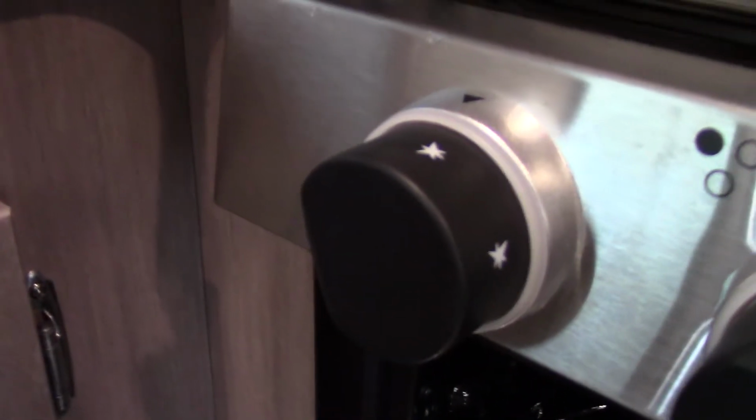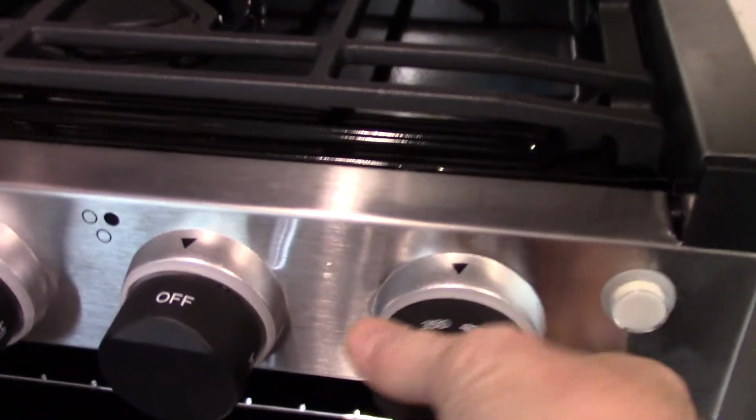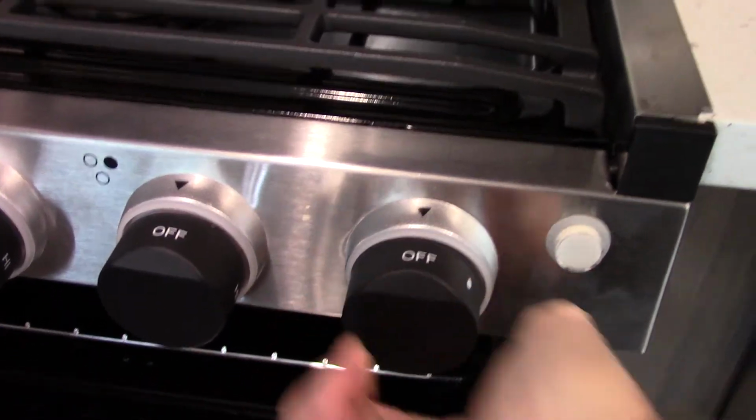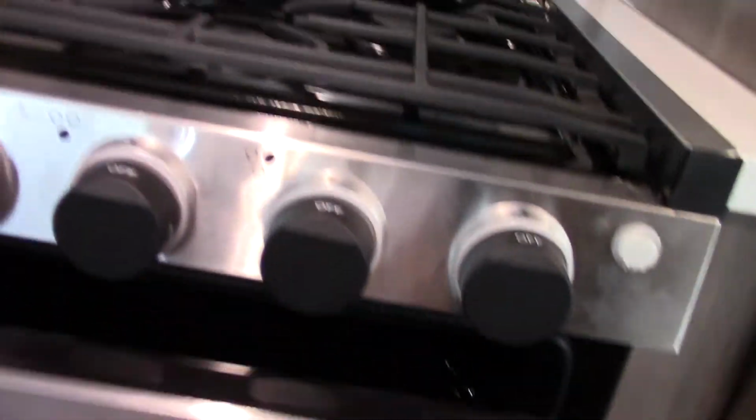You're going to turn this clockwise to spark it. And when the pilot light down there lights, you'll see it light. You still hold this in for another 10 seconds or so to heat it up, and then you go to operating temperature. So it cycles like a regular oven does, but when you shut it off, obviously the flame goes out, but so does the pilot light. So you have to relight the pilot light each time you use the oven.